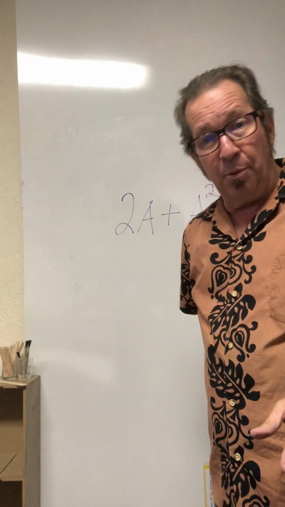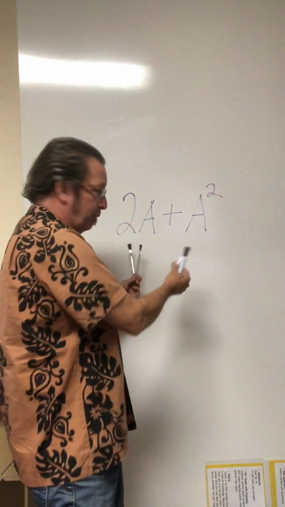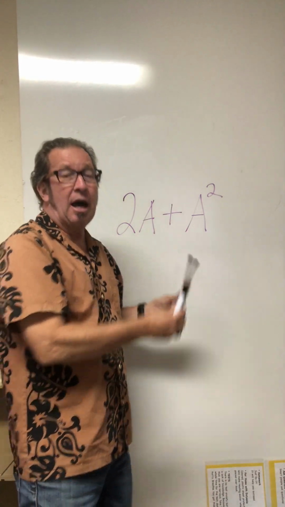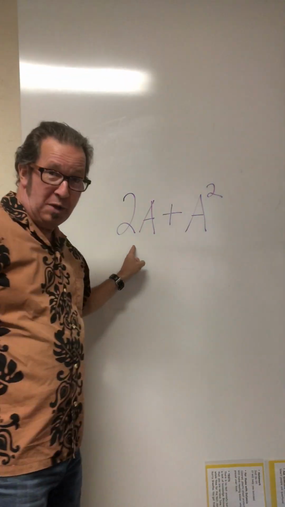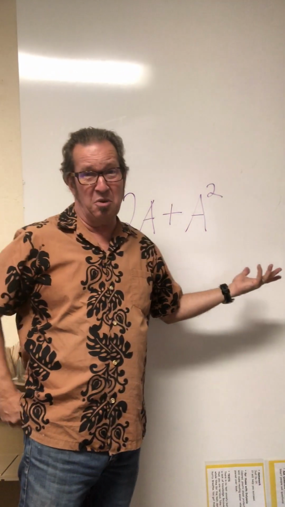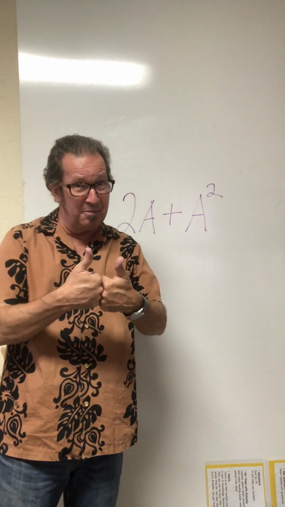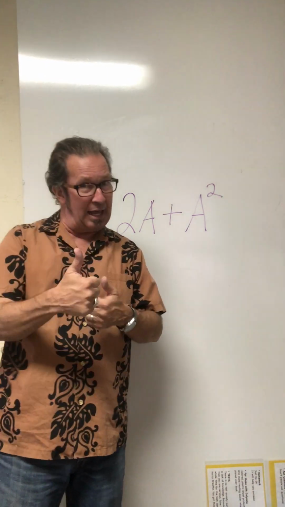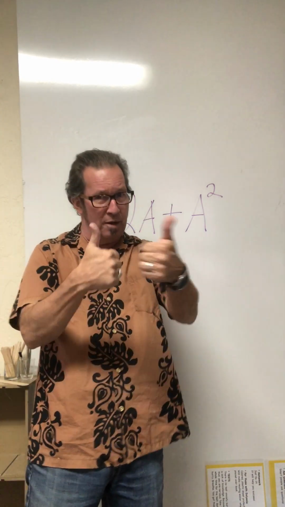So it's really important to remember we cannot combine these two. It's like saying brushes and pens. They're different, but they both have an A. I know they both have an A, but they're not the same. You can't combine them. So if someone says to you, what is 2a plus a squared? You can only say, it's 2a plus a squared. I can't do anything with it. I can't combine them. If it was a plus b, could we combine them? No, we can't. It's just a plus b. Two markers, one pen, one brush.